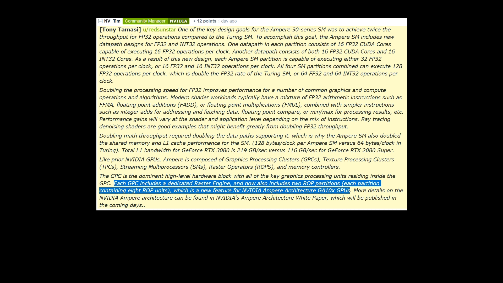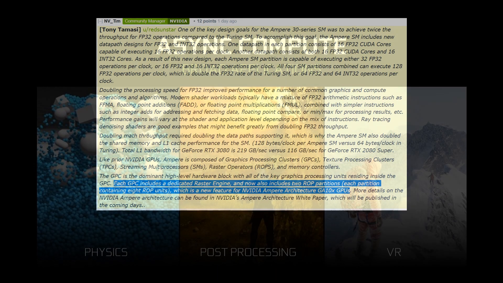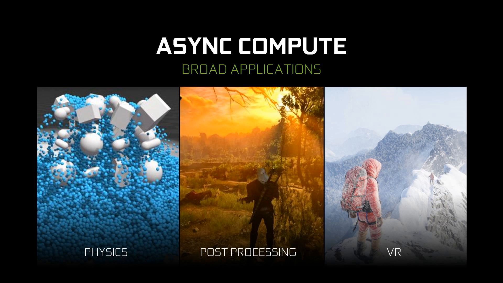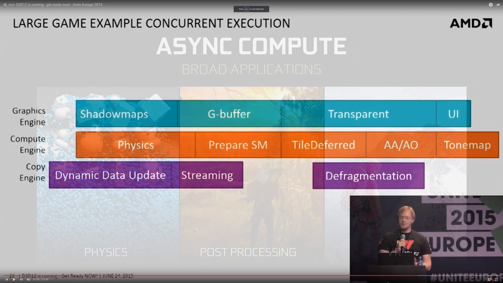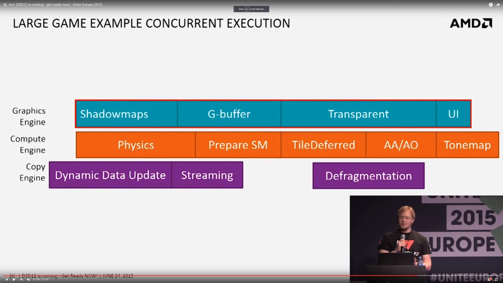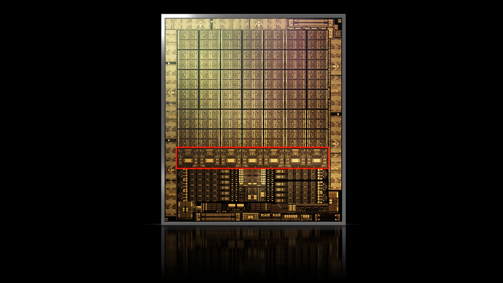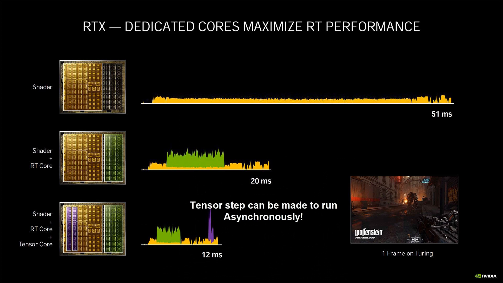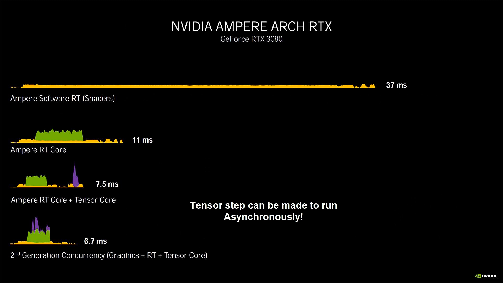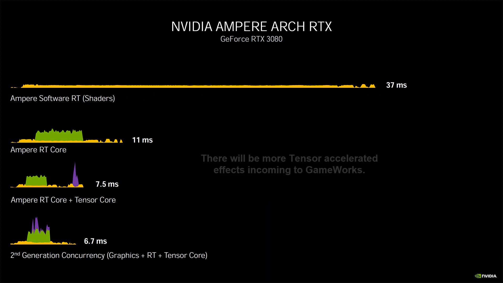Another interesting change in Ampere is the relocation of the render operators or ROPs to within the GPC, as opposed to being separate and linked to the memory controllers. This allows NVIDIA to harvest and segment their GPUs better, giving them the flexibility to disable a memory controller or ROPs separately. A bonus of this layout is it should enable async compute workloads that are ROP-dependent to run in parallel with the rest of the SM, giving a performance speedup where such tasks are scheduled concurrently. On the topic of async compute, since Volta, NVIDIA improved the hardware scheduler to better handle mixed workloads. With Ampere, the scheduler is able to concurrently run graphics, RT, and Tensor cores — though this is not a free lunch and will cost additional transistors and hence increased power usage. In the immediate future, this means Tensor-accelerated DLSS should run much faster.